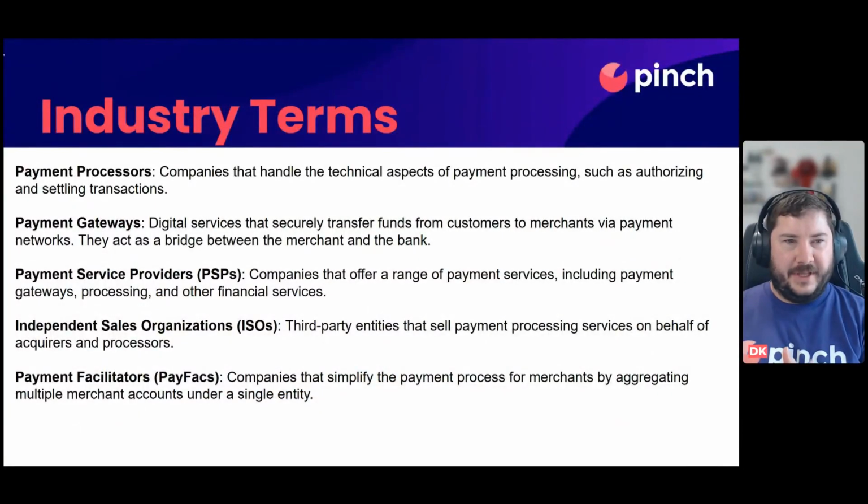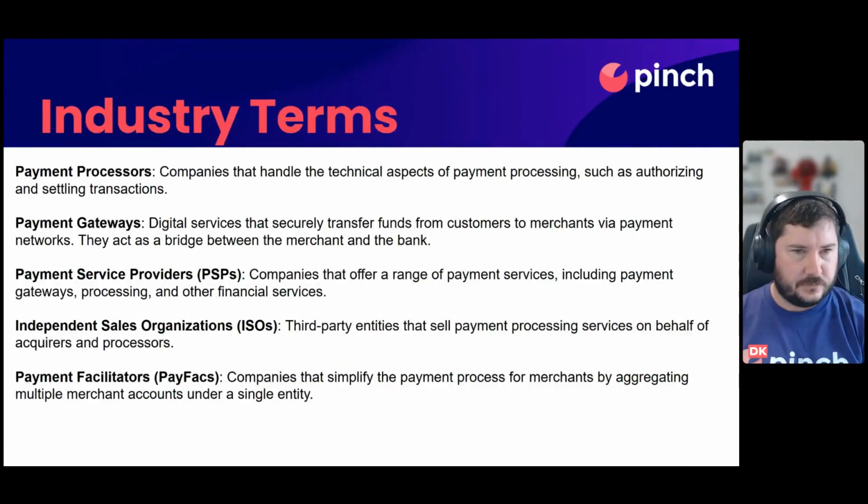All right, next up. This next set is where it starts to get a bit more complicated and it adds a bit more layers to it. So first off, there's the payment processors. These are the companies that handle the technical aspects of payment processing, the authorization flows, the actual settling of transactions.